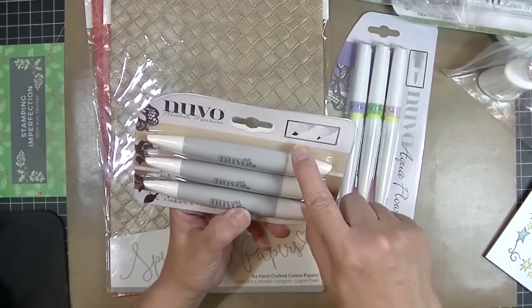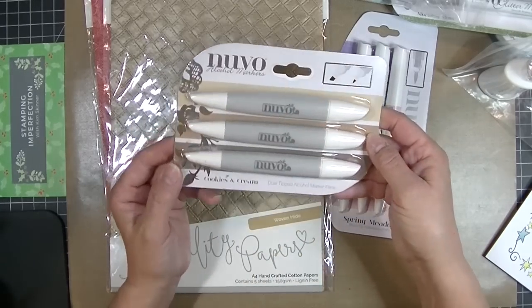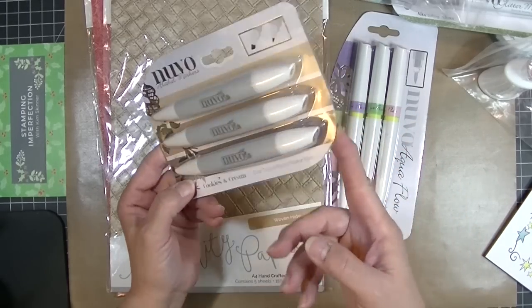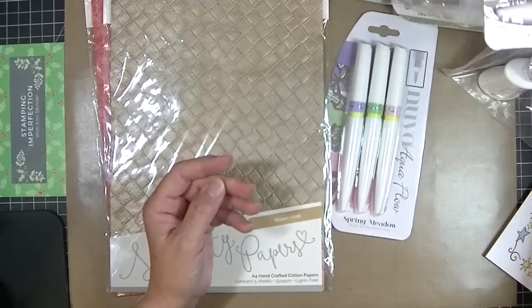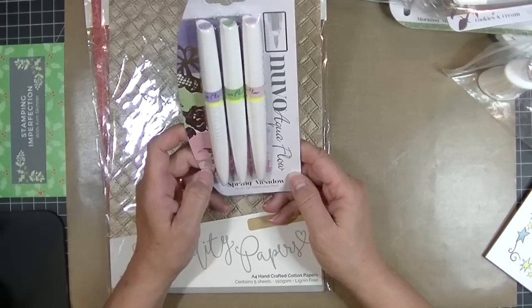It's definitely a chisel tip, and I can't tell whether it's a brush tip or a fine tip, but this is the Cookies and Cream collection, and you can see on the edge here the 3 colors. Again, neutrals. These will pair perfectly with that ink pad, so I will definitely be playing with these.